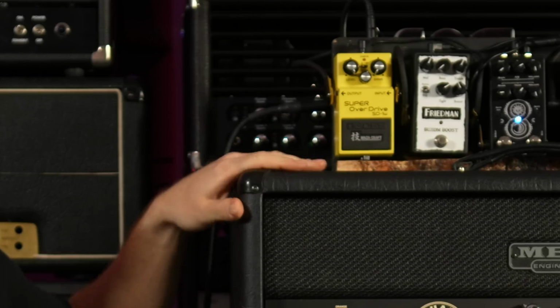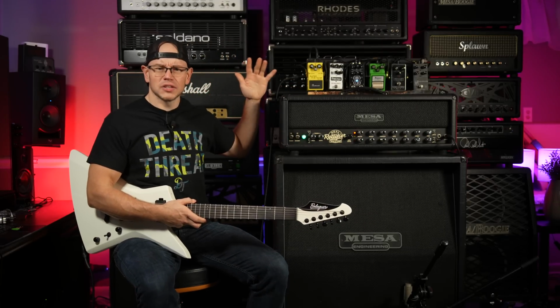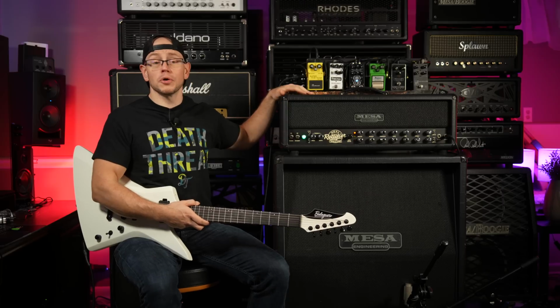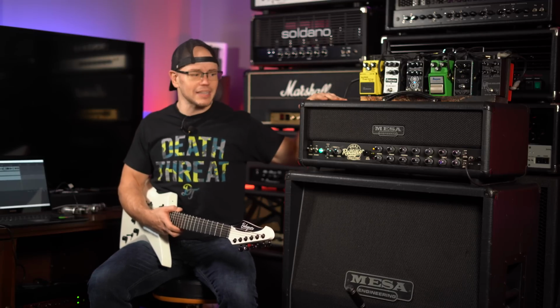This amp is not leaving my possession ever again. This thing sounds so good. Let's try drop C. Let's try a riff from my band that I was playing in at the time. I still play in it, but we don't do anything anymore. Represent a straight edge hardcore band that plays in drop C, and let's see if I can get this thing to sound better than I could back then. Spoiler alert, I think it's gonna be easy to do that.